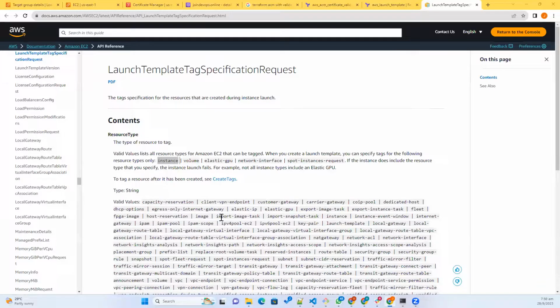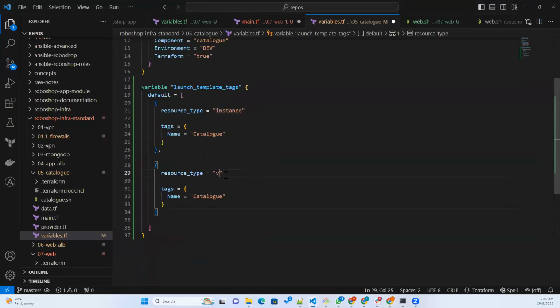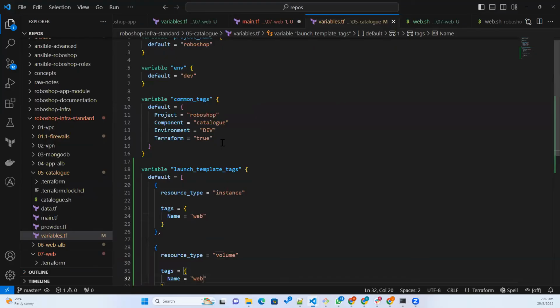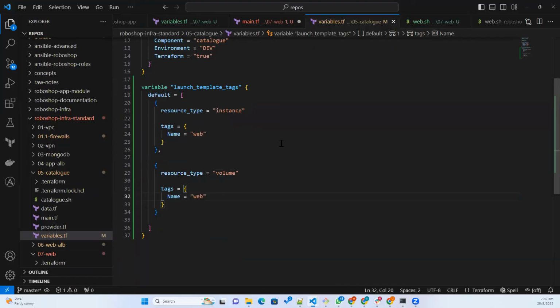Okay, now let me give one more thing. Volume. So this is web component and this is web component. Oh shit. I'm changing in catalog.